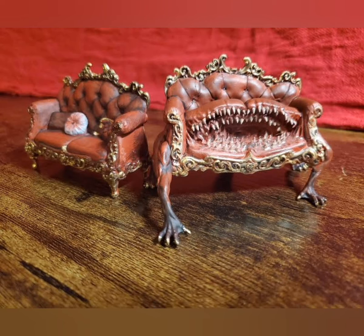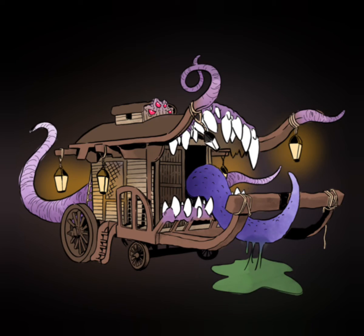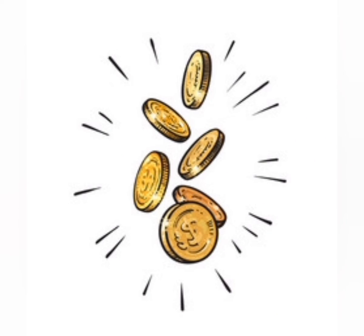As for how to use them in your game, there are many options. There is, of course, just having them be classic objects. Maybe the group has somehow befriended one, and it has now become their means of transportation. Maybe the gold coins the group has found when they killed the mimic is actually its offspring that are faking being coins so they can be dispersed other places.